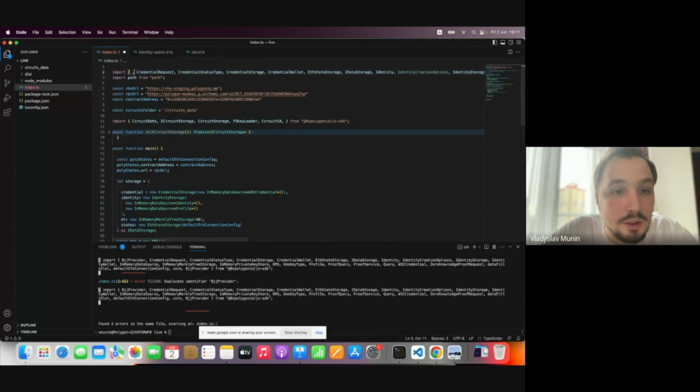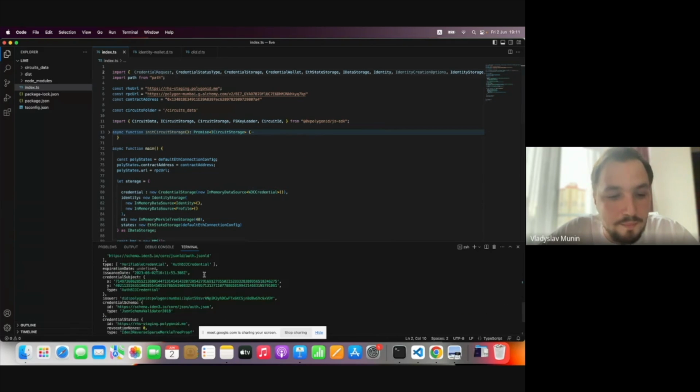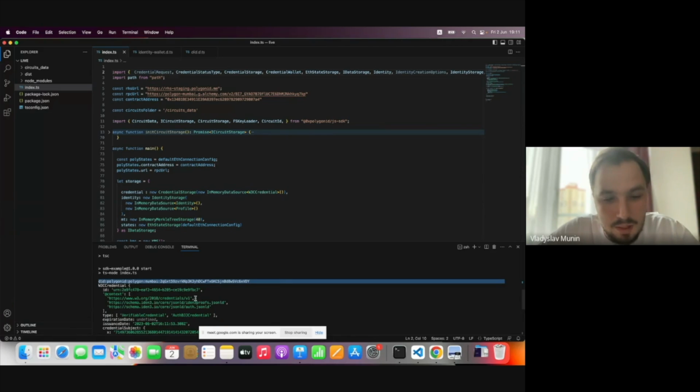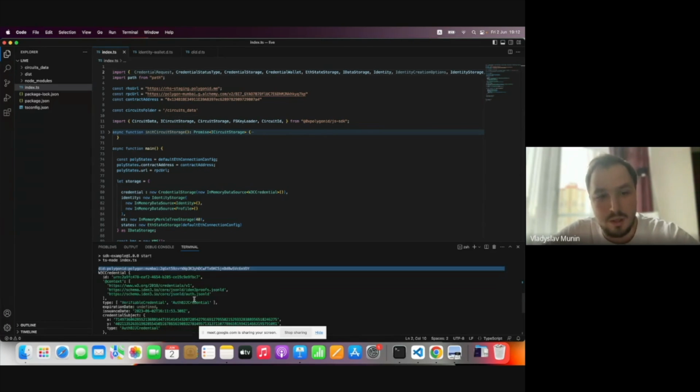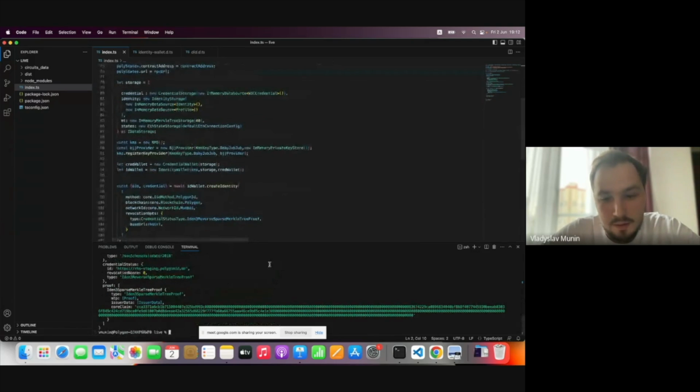So yeah, it's just a duplication. Yep. So identity is created and its credential is created. So simple as that.